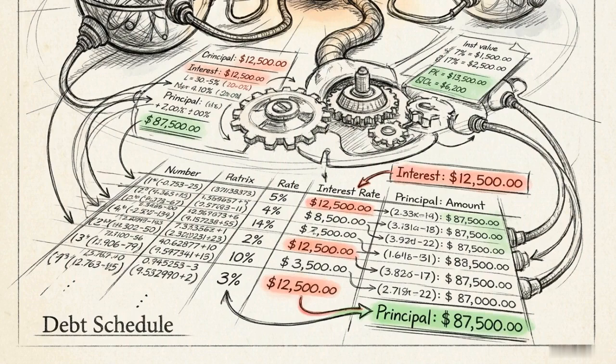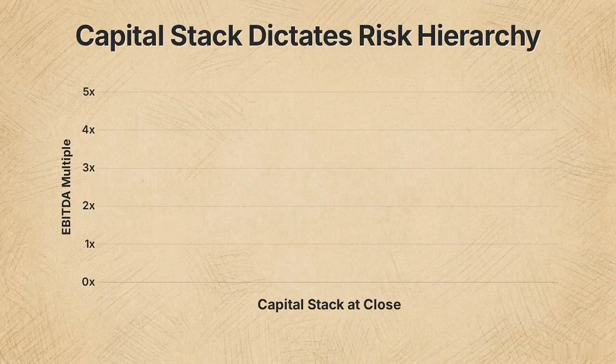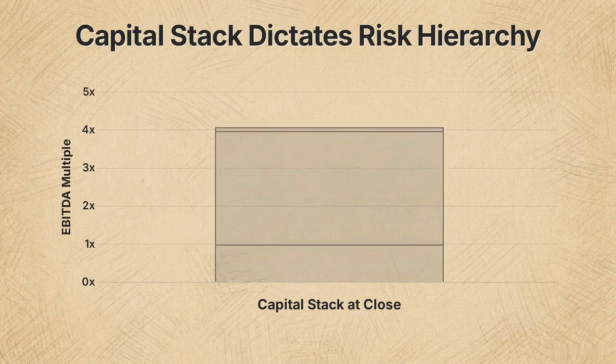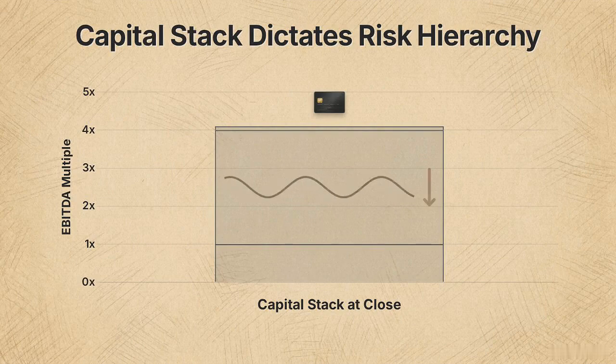This schedule continuously recalculates its own balances based on the cash the company generates, injecting extreme volatility into the forecast. Corporate capital structures are divided into specific tranches of debt, typically sized as multiples of the company's EBITDA. At the top sits the revolving credit facility, or revolver. Usually sized at 0.0 EBITDA at close, this acts as an undrawn corporate credit card, utilized strictly to cover emergency liquidity shortfalls.